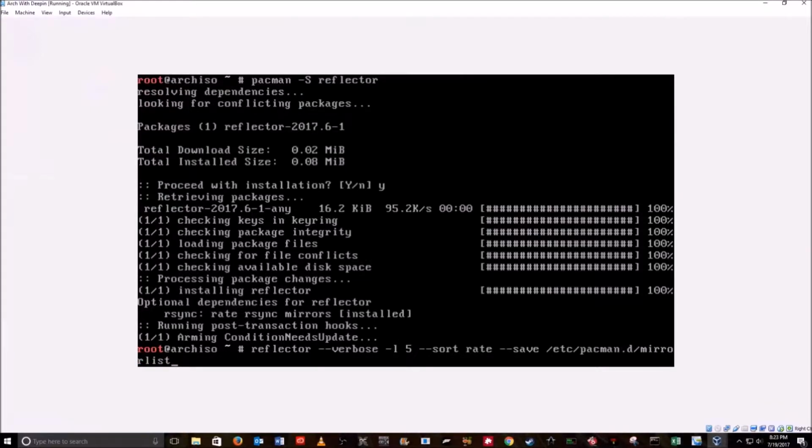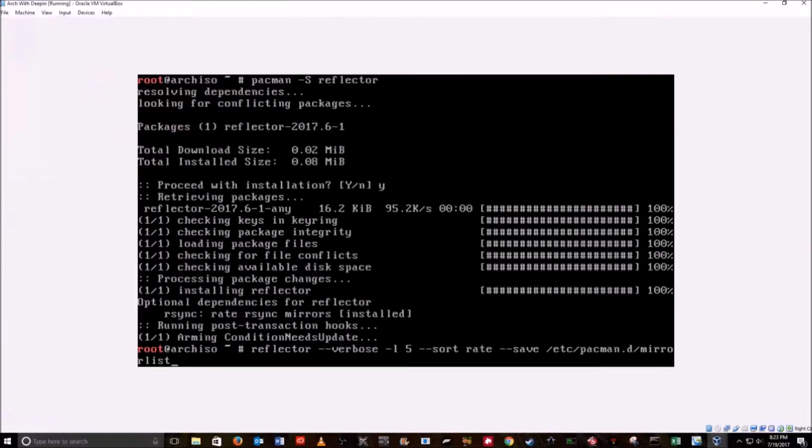Now this is going to actually create a list of 5 mirrors. It's going to sort them by the rate at which they can be accessed, so in order of speed of access, right? And it's going to save that list to /etc/pacman.d/mirrorlist, which is the one that we already created the backup for. So it's going to rewrite the mirror list here.